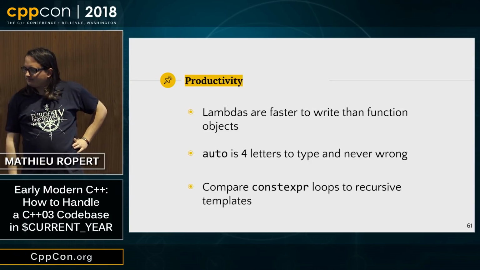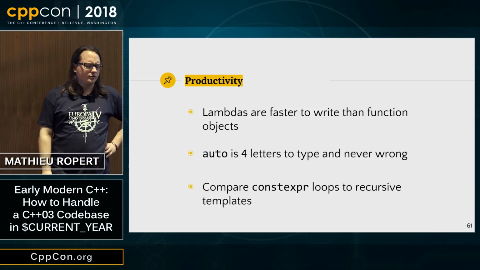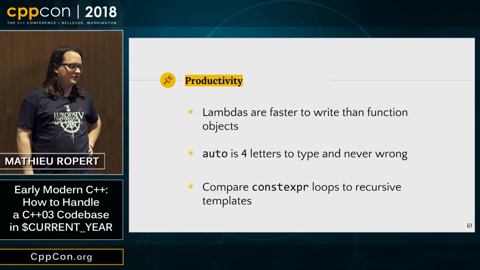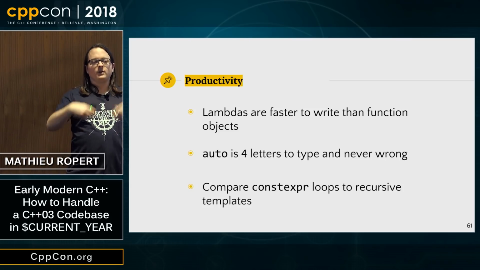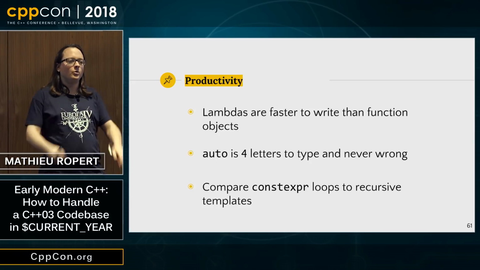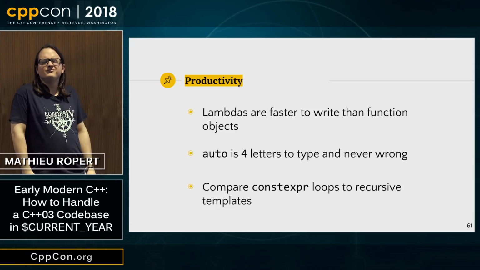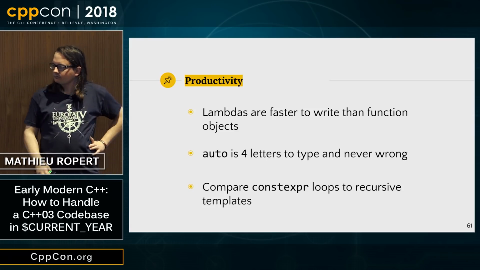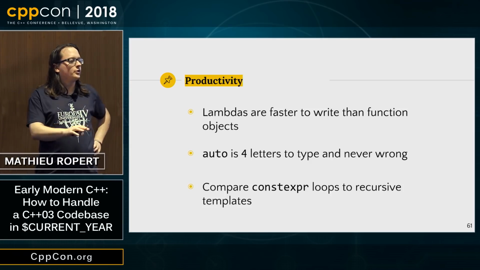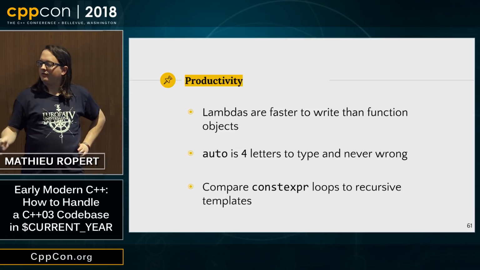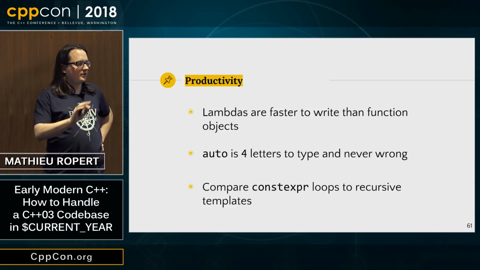Hi, boss. So, productivity. Well, okay, so we can actually write functors. That's great, but lambdas are actually faster to write. And as someone just asked before, you cannot write functors inline. You have to actually put them in some other places, which is good in some places and kind of boring in others. Although it's great. I know we have started to scale back since Monday, but still, although it's great and it's never wrong, I can be wrong when I put the type on the left. Auto is not. It's my compiler telling me what the type is.